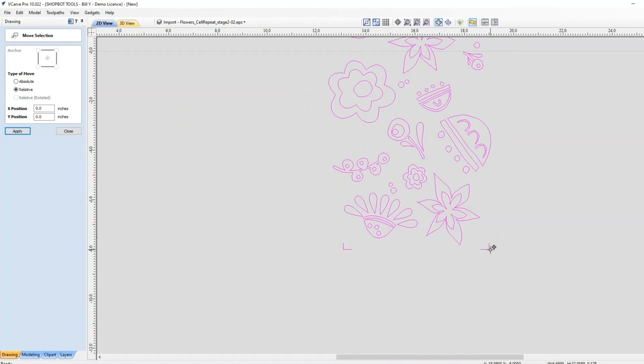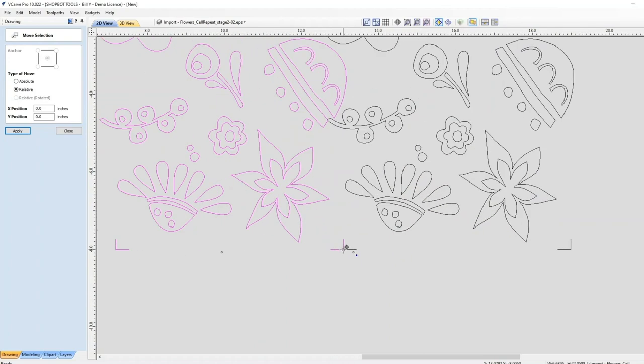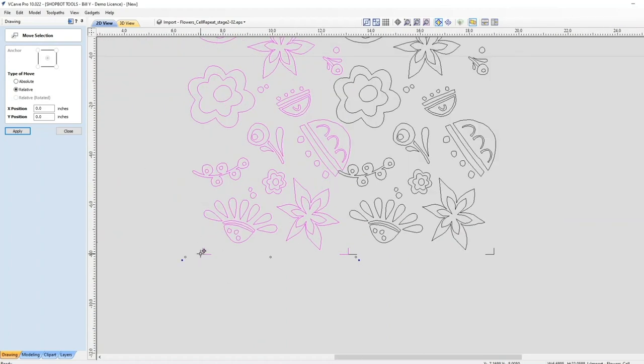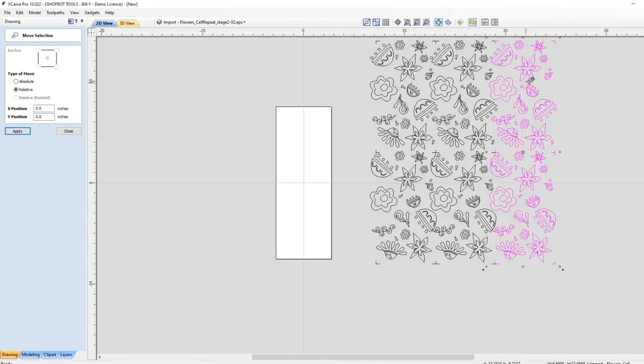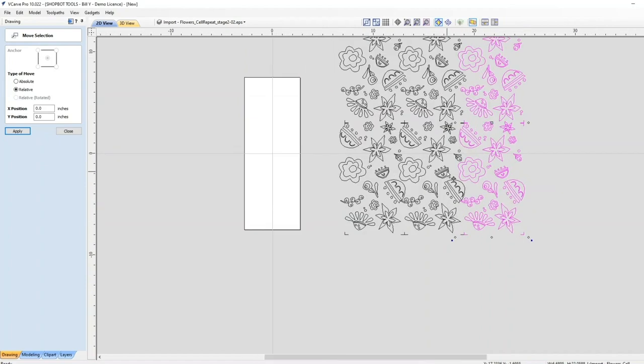So now I'm going to take this whole gizmo, make a copy, drag it over and line these hash marks up. And I'm going to do the same on the other side. Now this is sort of the whole thing wrapped around with some overlap on the two sides. Really, the seam, where the seam will meet, is the only thing that matters. This extra stuff doesn't come into effect.